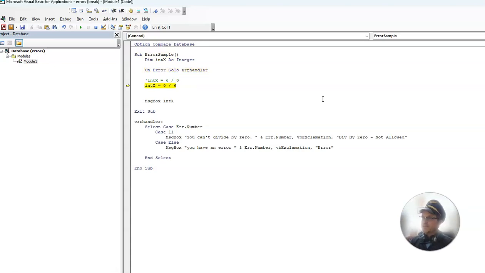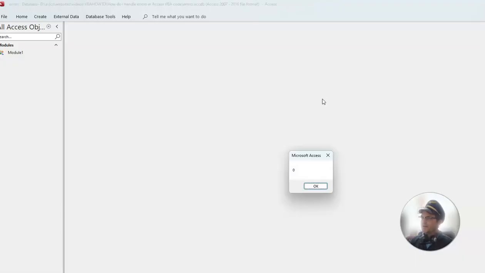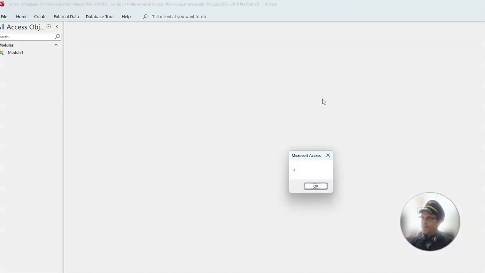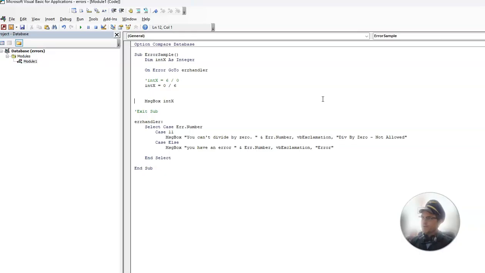So let's step through this. Okay, 0, and then we exit the sub before it gets to the error handler label. So we're exiting the sub, we never hit it. If we didn't have Exit Sub here, we would automatically go to the label. Then it would go down to the label and just say you have an error.